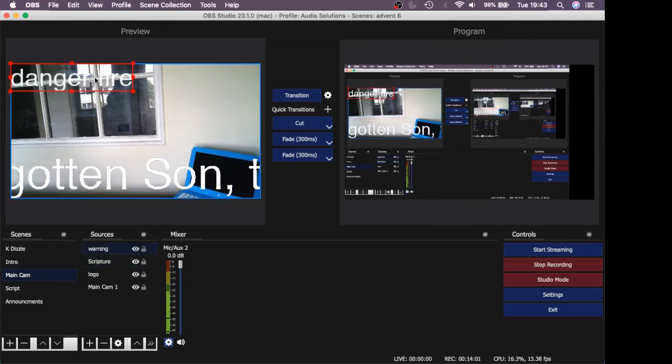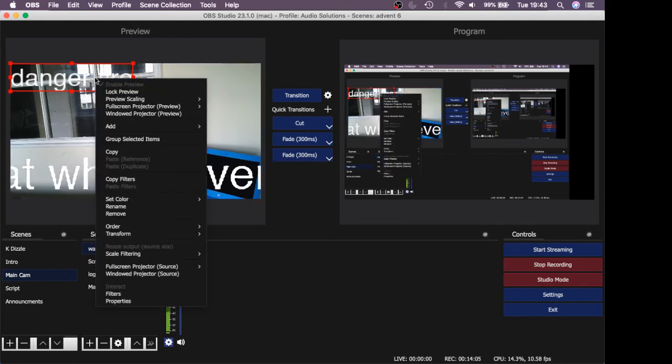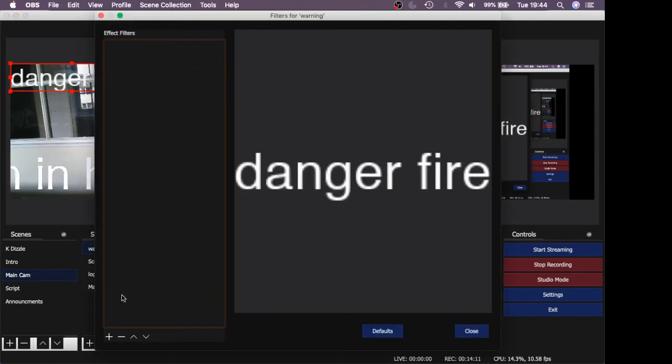So you'd select the thing first, make sure it's highlighted, then you'd right click. When you right click, you now have the option to go to filters, and when you go into filters, you get additional options. Now these options relate to what's already on the screen. So you've created your words, you've typed them up, they're on the screen, you've put them where you want them, you've made the box as big or as small as you want. But these options now pertain to what you want them to be doing on the actual screen.